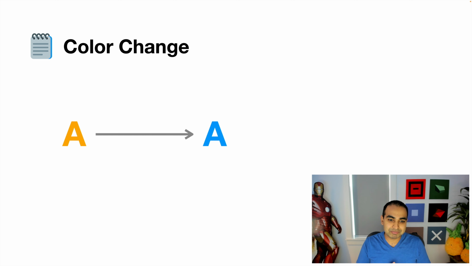But the thing to keep in mind is that the most surface level observation I'll make is that there's a color change. We change from one color to another. Let's say I have the letter A, starts out at orange, it then changes into blue. And that is our transition, that is our animation, that is the thing we're animating from one state to another.